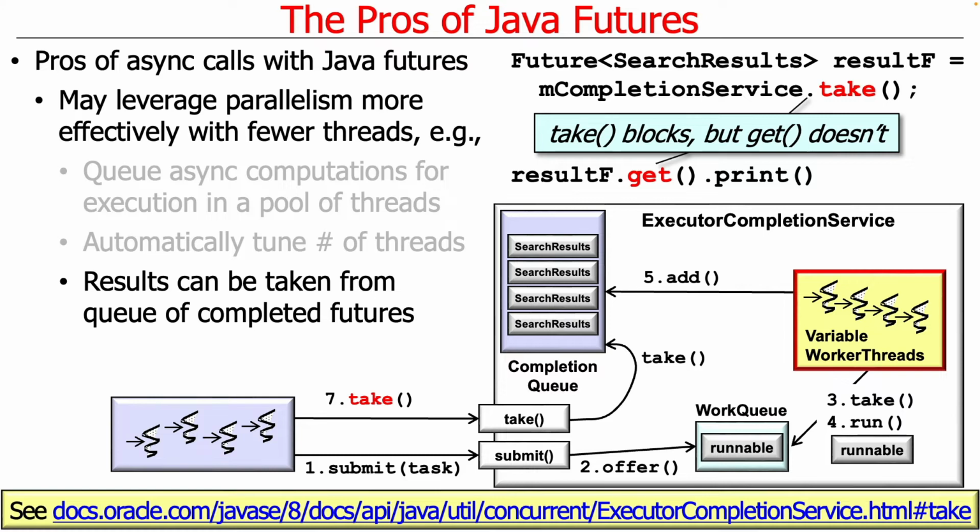And then, at least for the executor completion service variant of all this stuff, you can get the results from a queue of completed futures. So as the computations finish running, the completed results are stuck onto something called a completion queue, and then those results can be plucked out by take, and then you can go ahead and get the results. So in this particular model, the take call might block if there aren't any futures ready for consumption, but the get call will not block because it wouldn't have gotten on the queue if it wasn't finished. So there's no blocking here. We just need this for syntactic reasons in order to be able to know whether the call succeeded or failed. If it failed, we get an exception. If it succeeds, we get the results back.